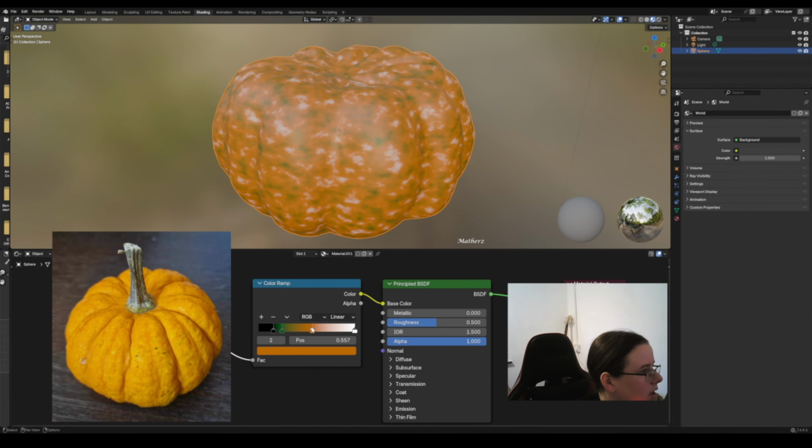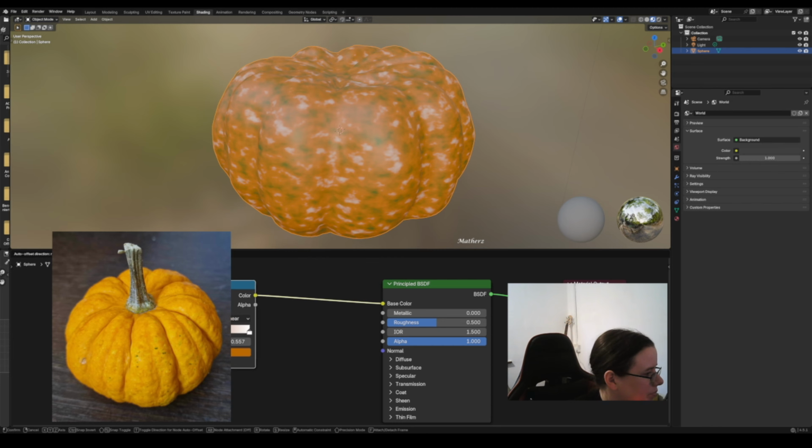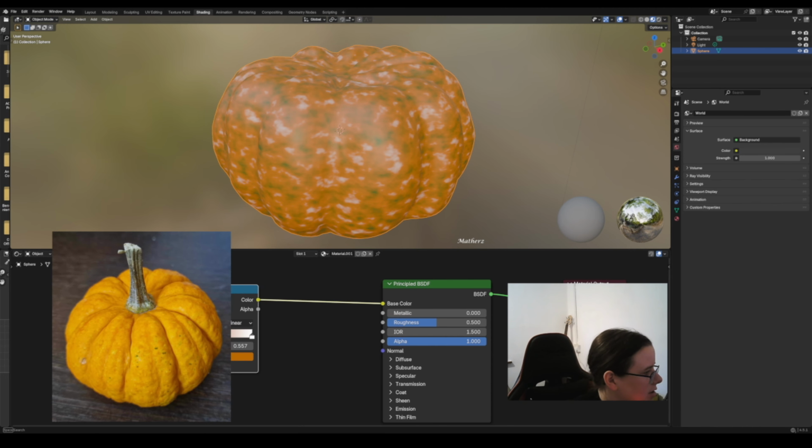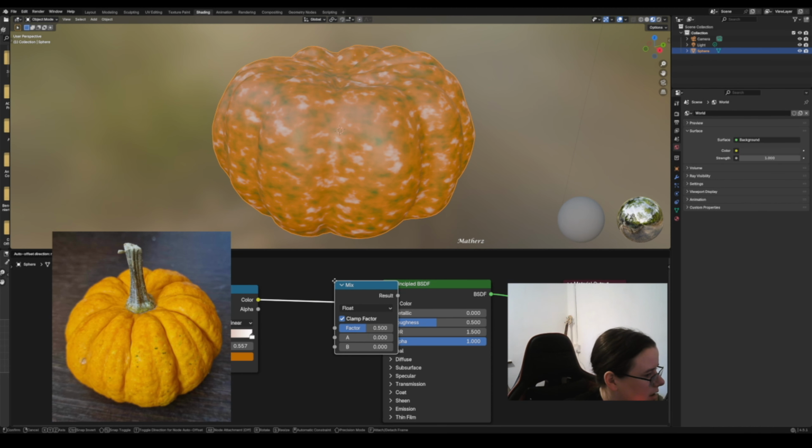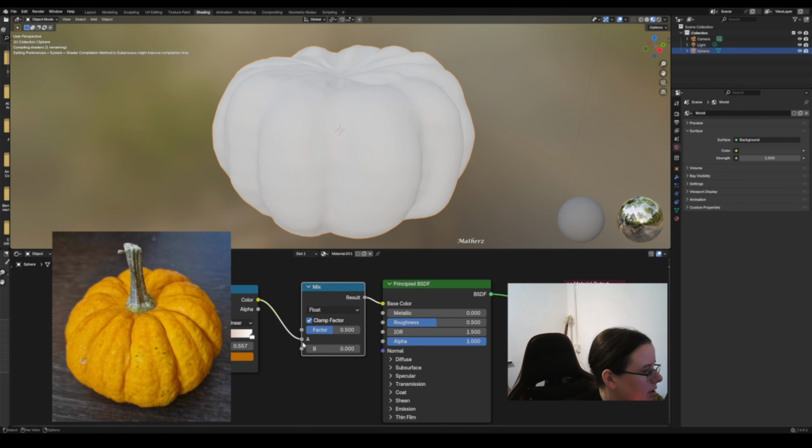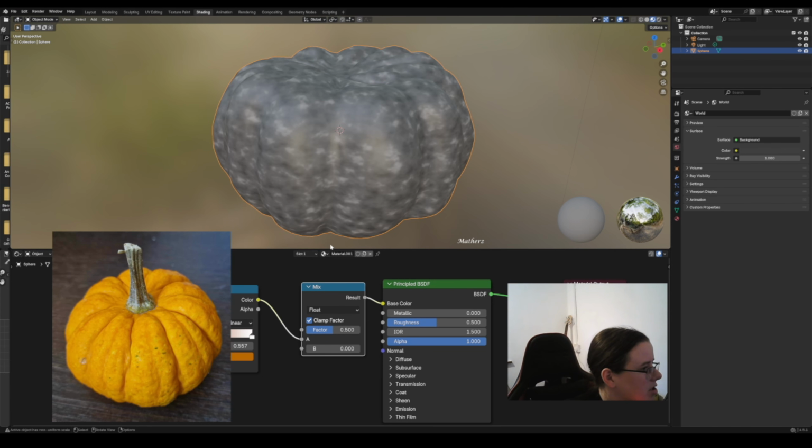So, we kind of want a texture like this, but what I'm also going to do, let's do, I think it's a mix. Yep. Okay, so we got factor A, which is going to be the orange. And then we're going to have factor B as well. Now, I'm not too sure why it's gone black and white, but let's see if we can work with that. I'm going to go ahead and add another orange to this, but a little bit of a brighter orange.